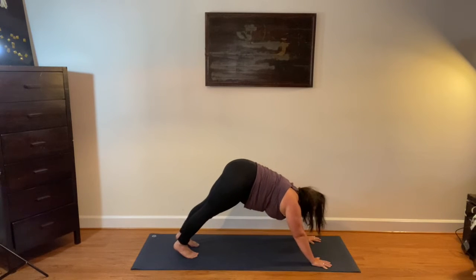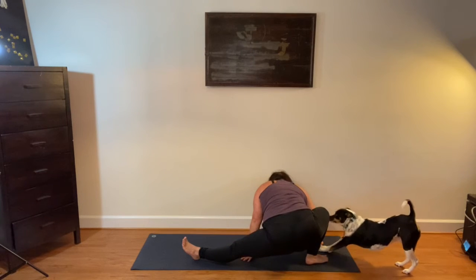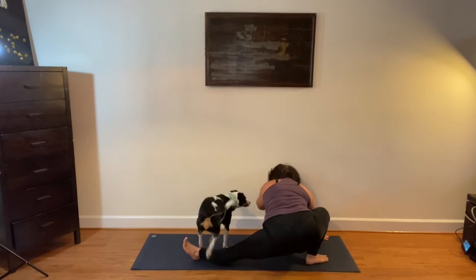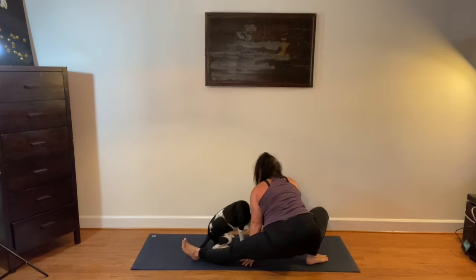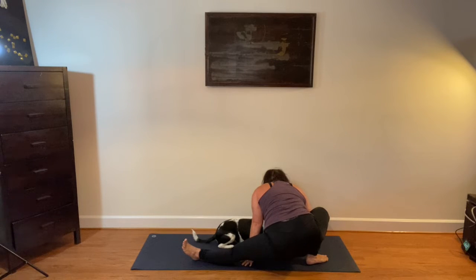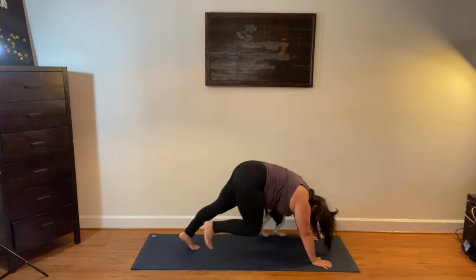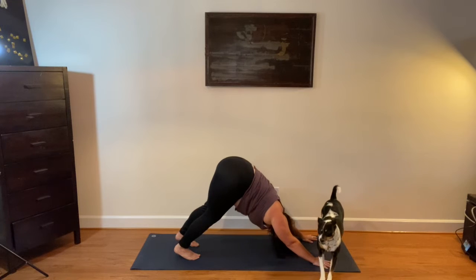Go with me here. You're gonna take the right leg forward, ninja pose, right into it. So right toes are gonna face the corner, edge of the mat. Left toes are gonna face up. The dog will come in your face. It'll be delightful. Downward facing dog. Crawl the hands back.